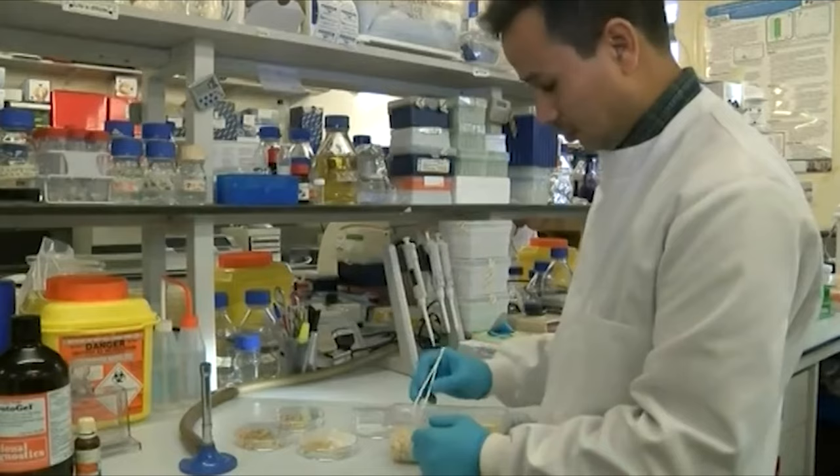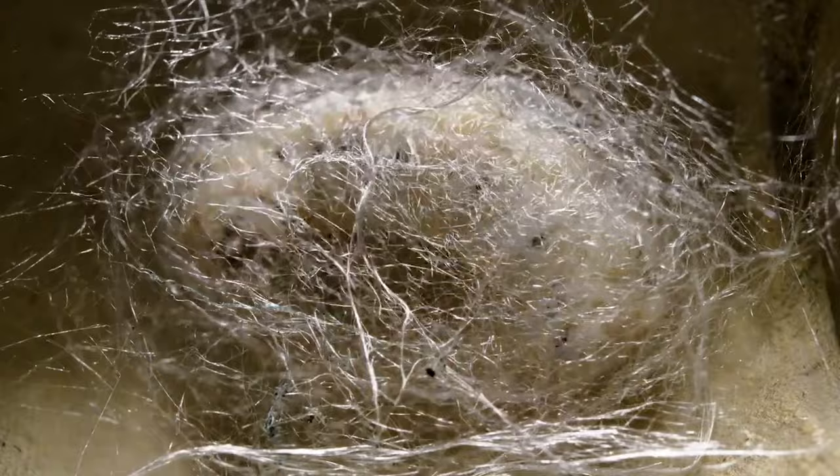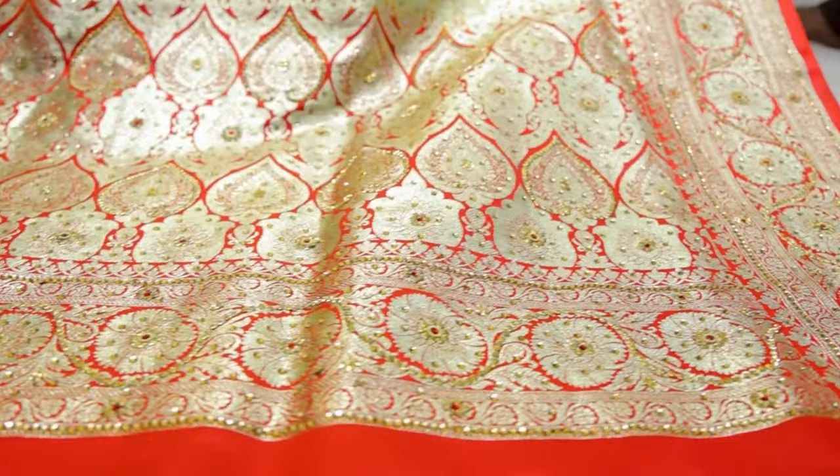While silk production has evolved over millennia, man-made fibers such as polyester, nylon, and acetate have replaced silk in many instances. But many of the qualities of silk cannot be reproduced — for example, silk is stronger than an equivalent strand of steel. Some recent research has focused on the molecular structure of silk as it emerges from the silkworm, in order to better understand how new, stronger artificial fibers might be constructed. The next time you see a silk fabric, you can truly appreciate it now that you know the work behind the scenes.